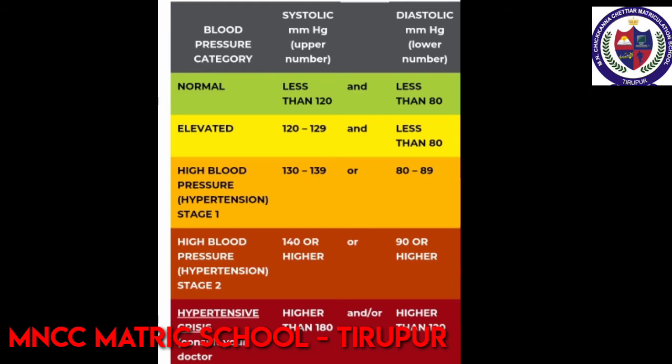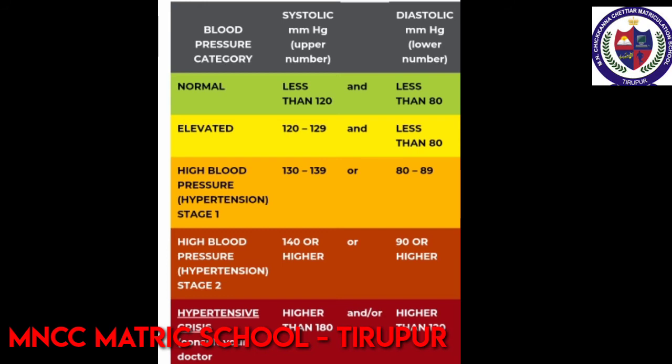Systolic pressure. During ventricular systole, the left ventricle contracts and forces blood into the aorta. The pressure rises to a peak, which is referred to as systolic pressure. Diastolic pressure. During diastole, the ventricles relax and the pressure falls to the lowest value, which is referred to as diastolic pressure. In a healthy adult, during normal resting condition, systolic and diastolic blood pressure is expressed as 120 mm by 80 mm.